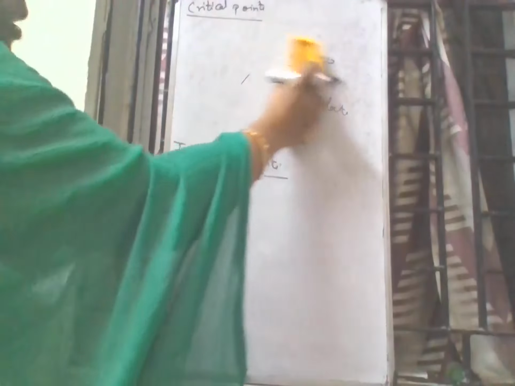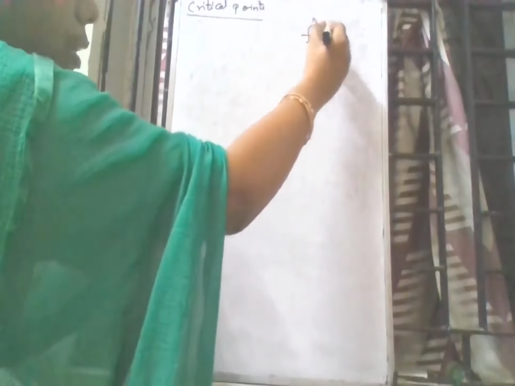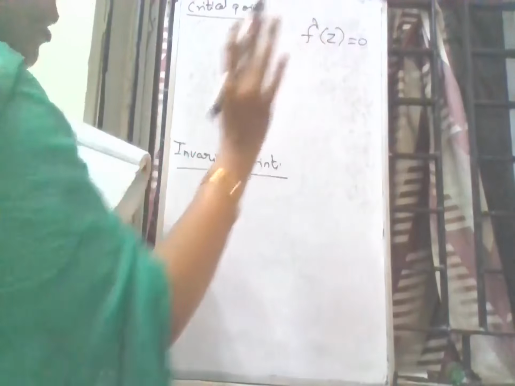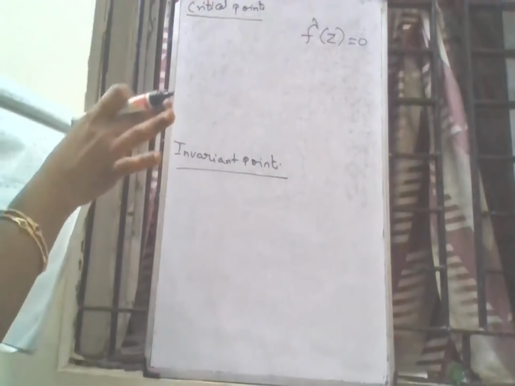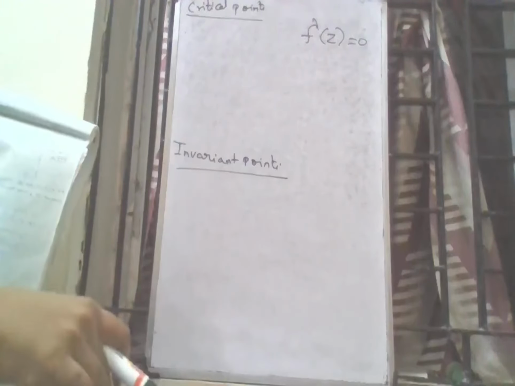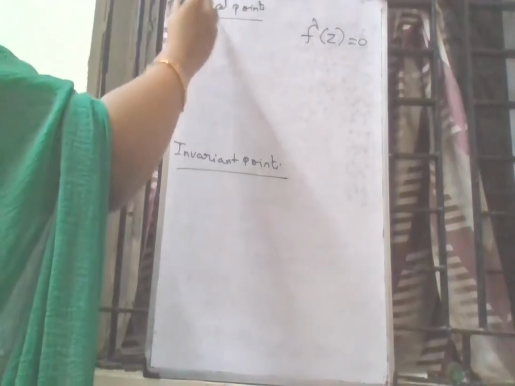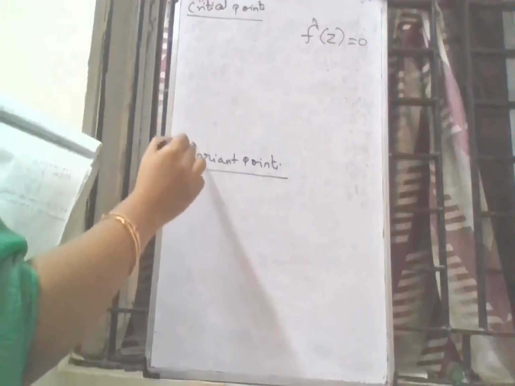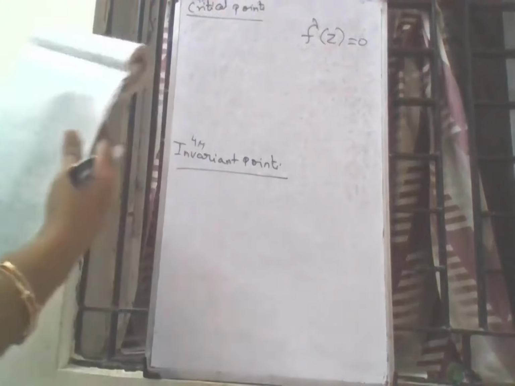So here, since it is a complex function, instead of x, what will you have? F dash of Z as 0. That's all. Okay. So this is the physical meaning of this F dash of Z, as I told you. As for the exam is concerned, definitely you may expect a question on critical points which carries 4 marks. Possible questions I'm saying. Okay or not? I think I'll go for the problem.